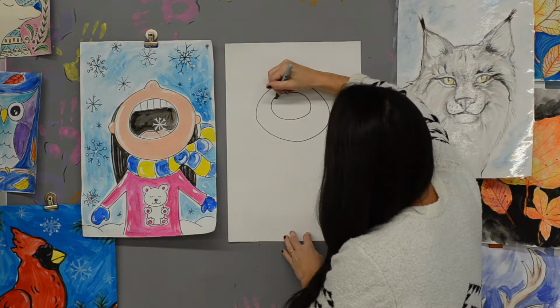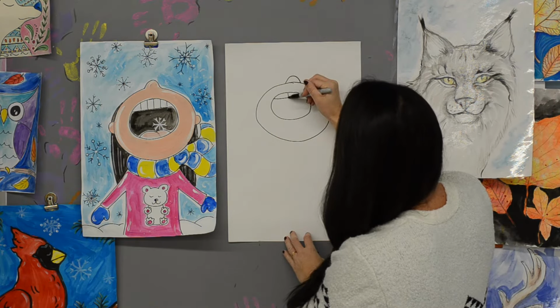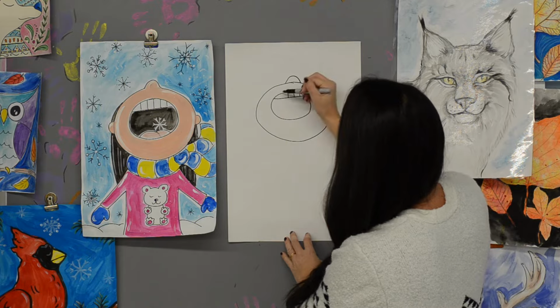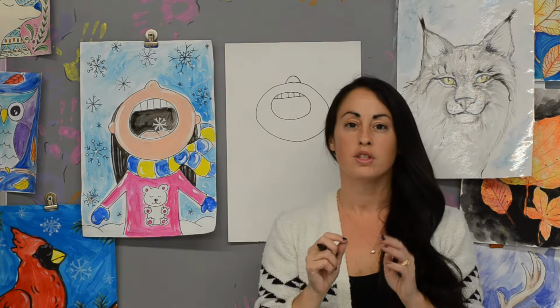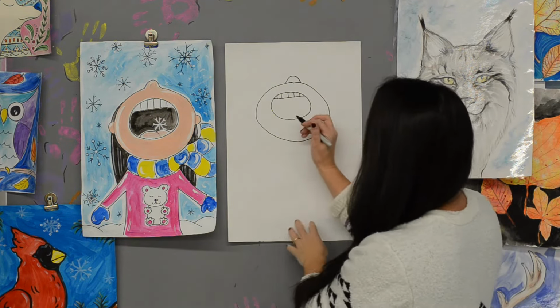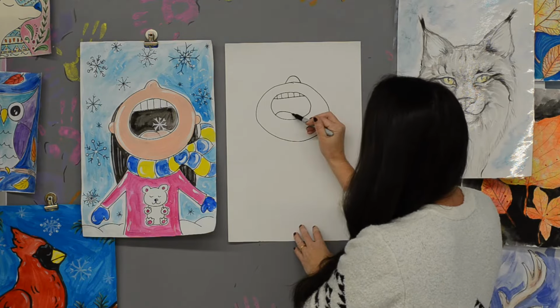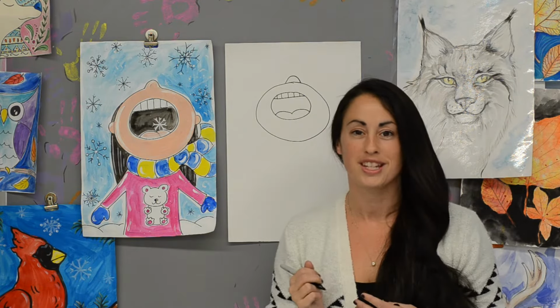A line across the top, and of course, a few lines inside. I always start in the middle and then one, two on that side, one, two on this side. For my tongue, I'm going to be using the top of a heart to create that. So I'm going to find the middle of my mouth and draw one line going that way, one line going that way, and you can see it's starting to kind of come together.